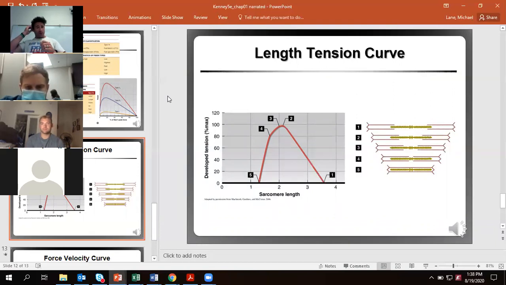So this gives us a couple things we need to think about when we're working with athletes. If we know we're going to be actively the strongest in the midpoint of the range of motion, and the weakest at the shortest position and the most lengthened position, what does that mean about flexibility and mobility for an athlete? What's the advantage there? If we take somebody that's really inflexible compared to somebody that's really flexible, what's going to be the key difference when you're looking at their potential length tension curve? And you can unmute yourself or write something in the chat.